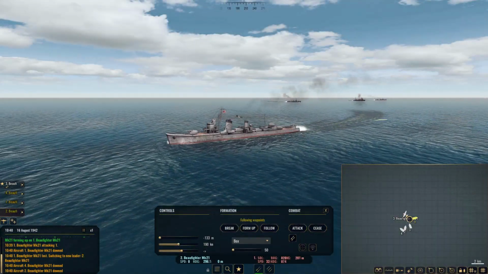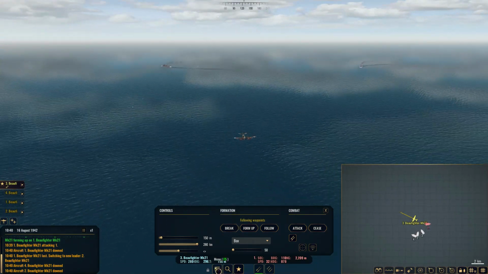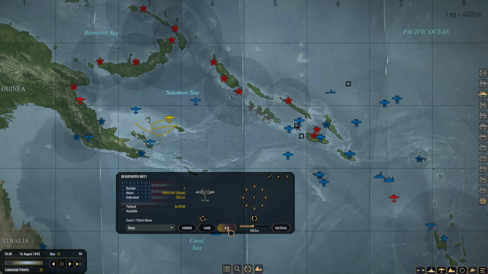Oh, well that wasn't very cash money at all, was it? They got a very lucky flak shot in there. So we are just going to retreat. I don't think we did any damage to that at all, really. Yeah, we're heavy damage, but it's really not that good, is it? We're going to return to base then.